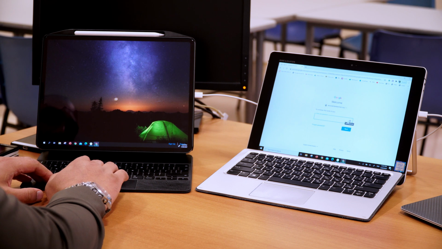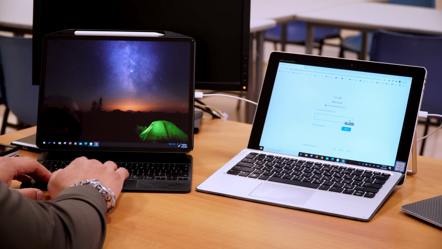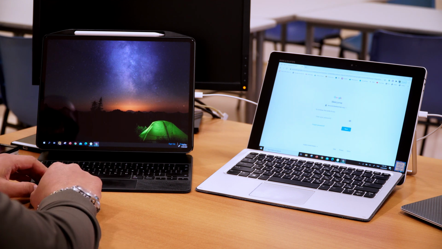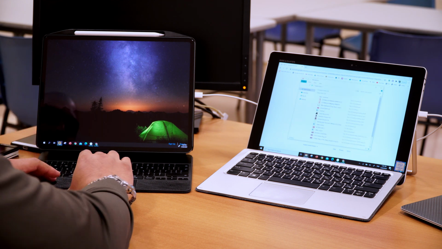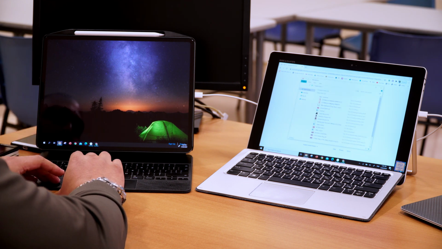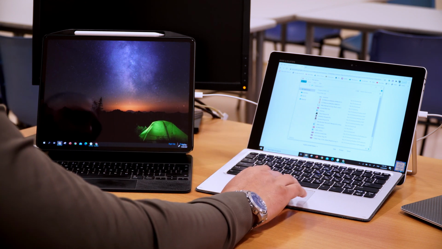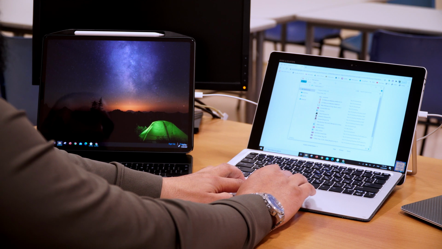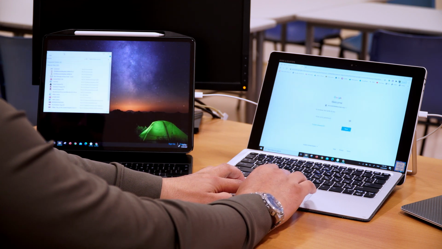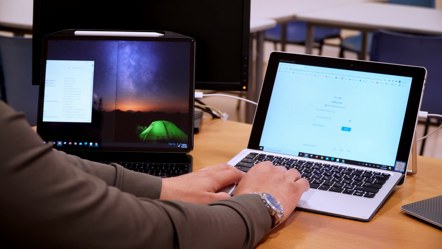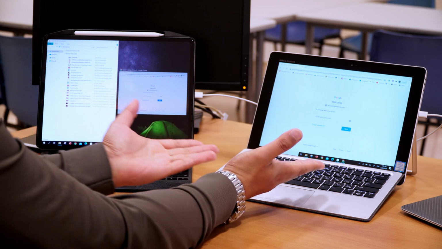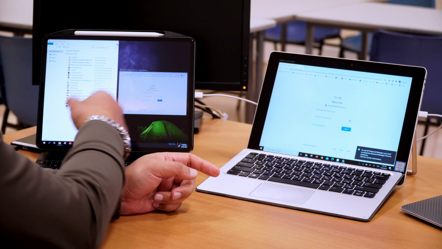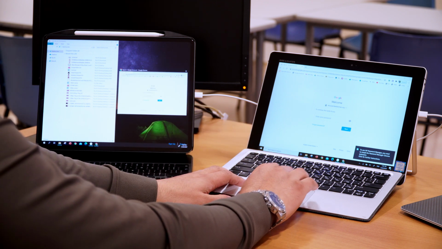At the same time, look at this. My cursor does work here. I can go ahead and click on things as well. So if I double click on that, it's going to open up the File Explorer. And it's opened up here, by the way. So the File Explorer is opened up on this side. I can go ahead and drag this across. Of course, because we're on a Windows laptop, we've got split screen here as well. So you can snap it to each side.